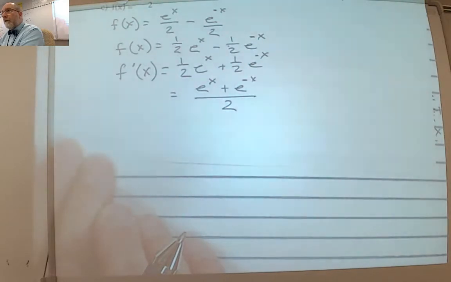I like taking the derivative of e to the x, because it's just going to be whatever that function is times the derivative of the exponent. Nathan, you're up to bat. You ready? Next page.